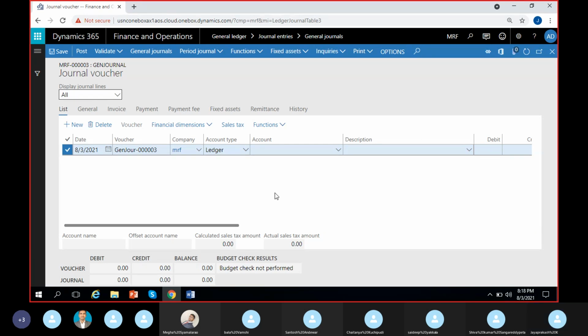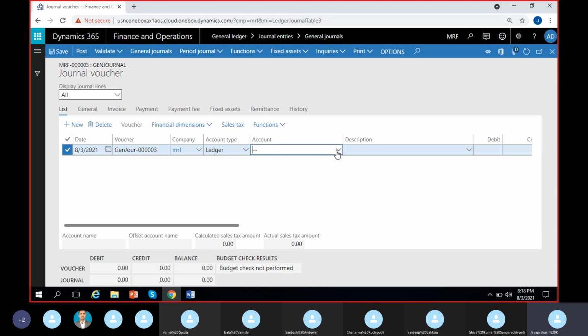Okay. Then here, the account, you have to select an account. So I told you for every transaction, there will be two accounts selected. One will be definitely debited and one will be definitely credited, at least two accounts. You can have two or more accounts. If it is a compound entry, you can have more than two. But if it is a normal entry, you should have at least two accounts. One account will be debiting, one account will be crediting for the same amount.